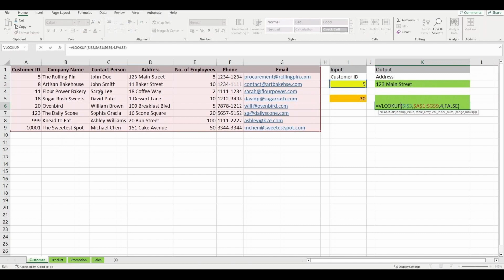By using absolute references, you can lock down the lookup table and other key arguments, ensuring they stay the same no matter where you paste the formula. This lets you easily focus your update on a specific value that you want without worrying about the rest of the formula changing unexpectedly. Okay, now let's move on to another best practice.